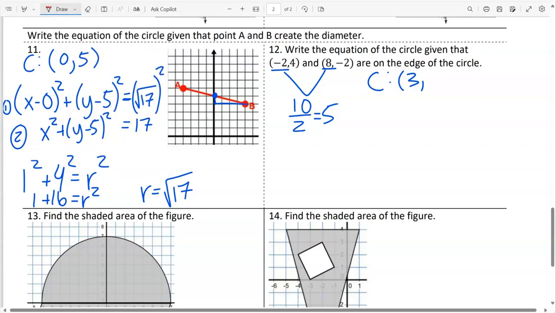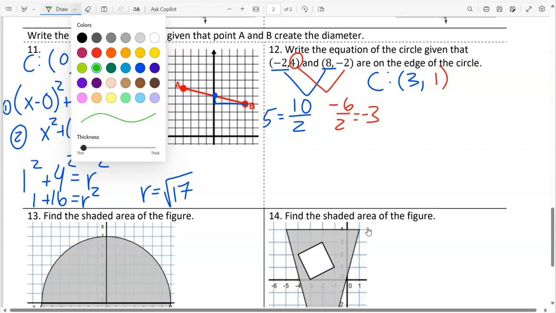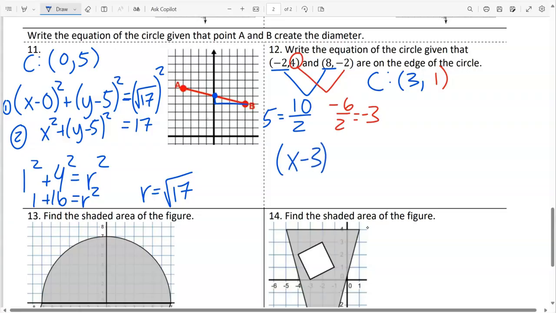I'll do our y in red. So from 4 to -2. Flip this around. So for the x-distance, that equals 5. Red, this is equal to -6 divided by 2, which is -3. So we're going to move -3 units from 4, so we get to 1. So once again, we more or less have our blue. So (x - 3) squared plus (y - 1) squared equals our r squared.